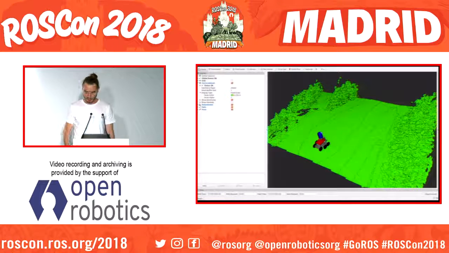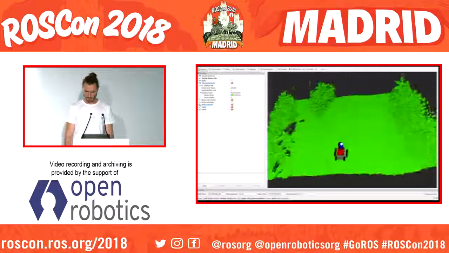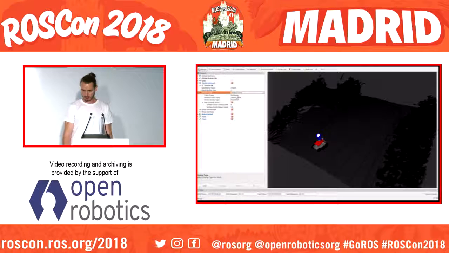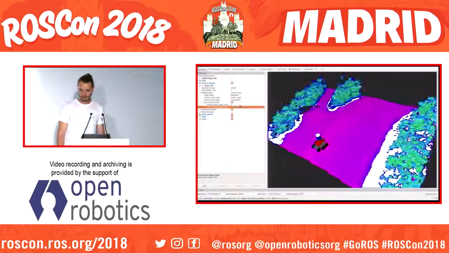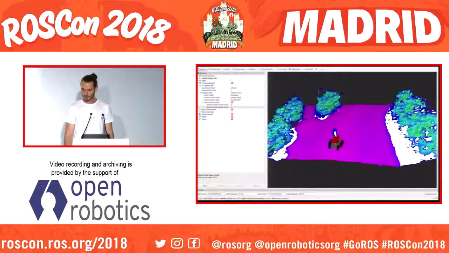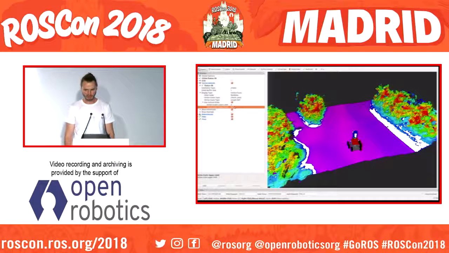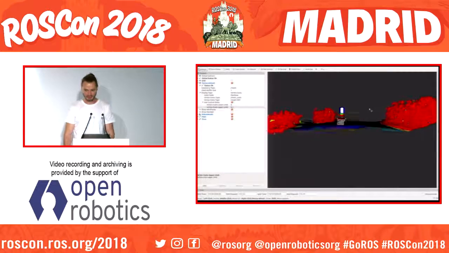So now we see the terrain analysis. That's the mesh again we used before. And then we want to show the vertex costs, like here, selecting the roughness, and we are also able to change custom limits. That makes it really intuitive to define thresholds for a certain robot. So we can say, okay, that robot is not able to deal with these kinds of obstacles.